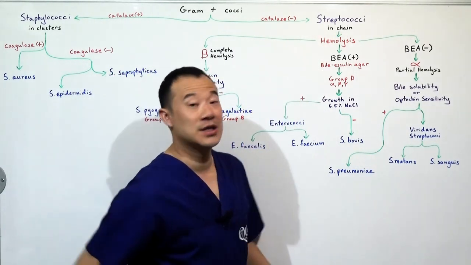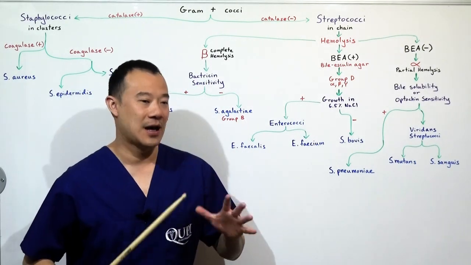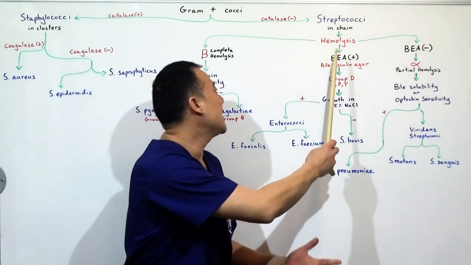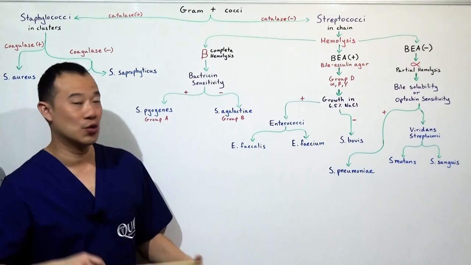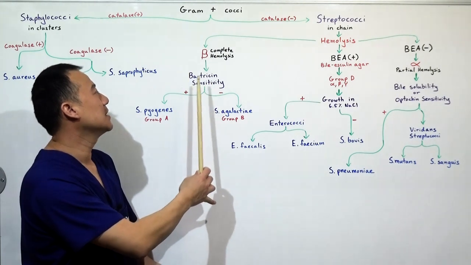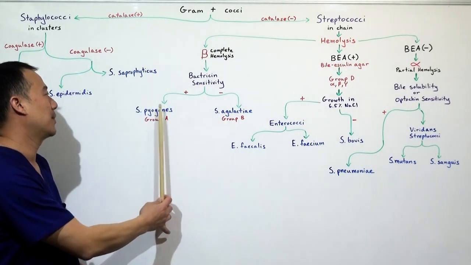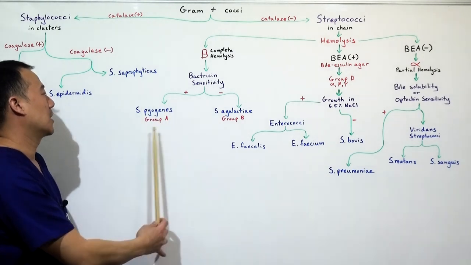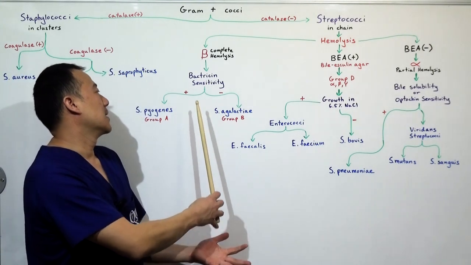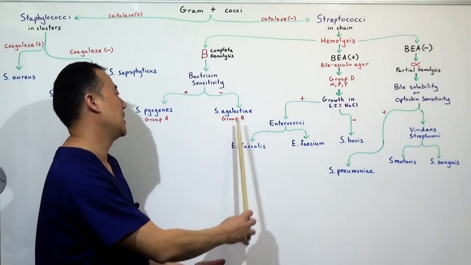Strep on the other hand is a little bit more tricky. Here we go. We know it's Strep. Now, we decide what type of hemolysis happens. Is it alpha, beta, or gamma hemolysis? If it's beta hemolysis, which is complete hemolysis when grown on blood agar, then you have to ask the question, is it Bacitracin sensitive or not? Bacitracin being an antibiotic. If it is sensitive to this antibiotic, positive, the only choice is group A streptococci, which is strep pyogenes. If it is not sensitive to this antibiotic or negative, it can only be strep agalactiae, or group B streptococcus.